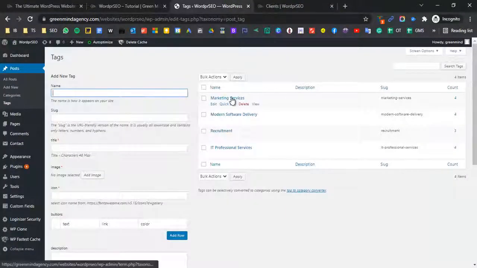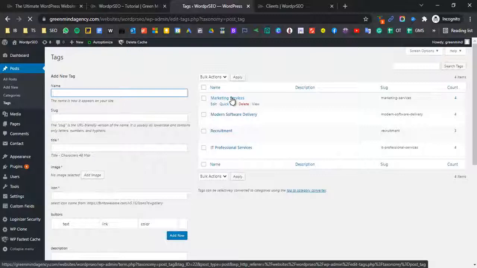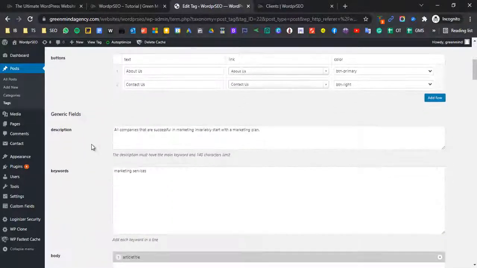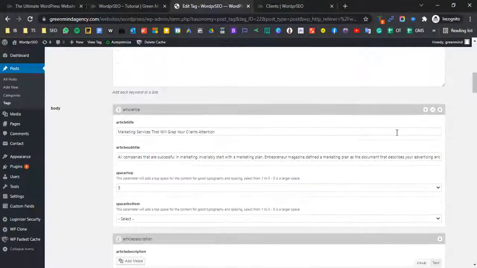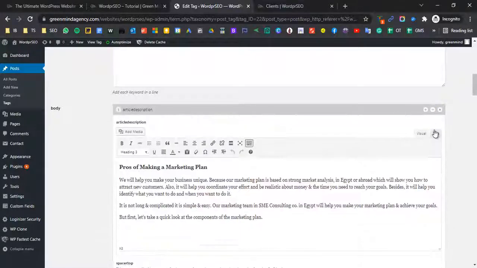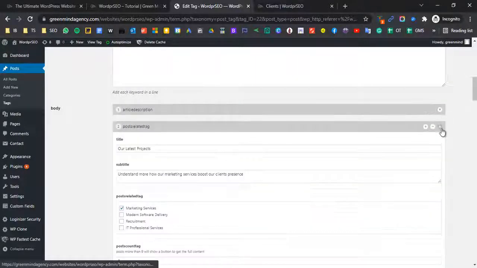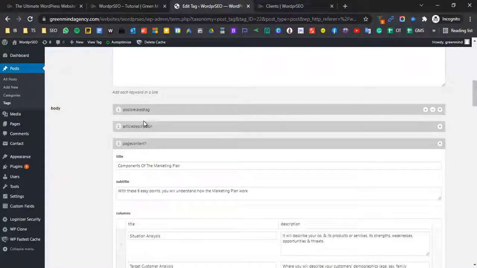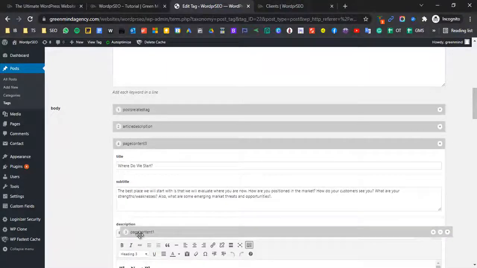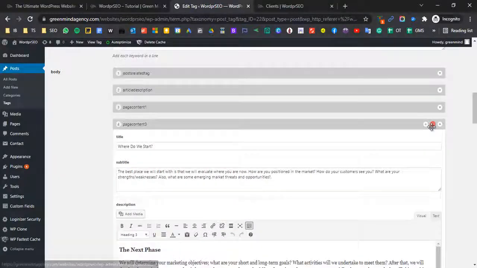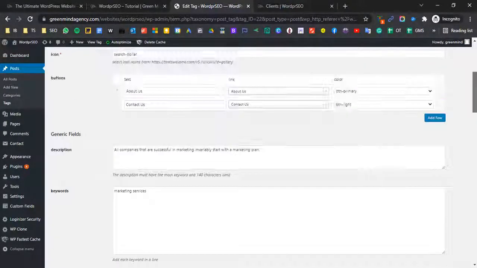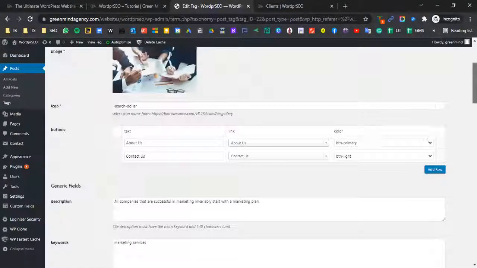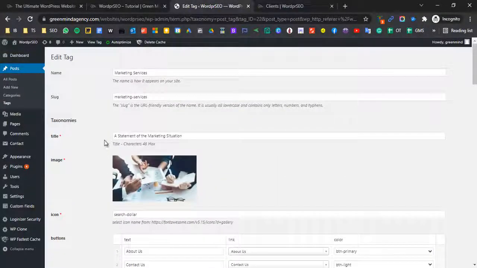Okay, so let's go to tags. Tags are the same as the categories. You can change everything again. You can do all that you would like. If you don't like this part and you would like to remove it, you can just remove it from there. You can collapse these icons. You can drag and drop and just remove the ones that you don't want to add. You can just remove this one. You can drag and drop and add the page content one before the article. You can do whatever you want in this website. It's pretty easy. Everything is changeable and you can control everything in there.